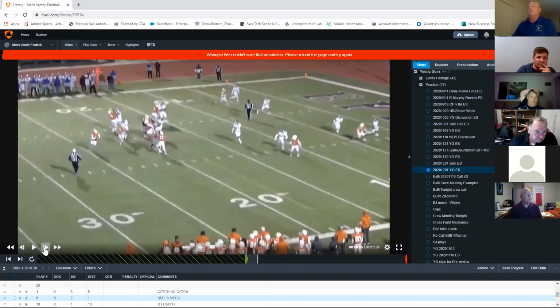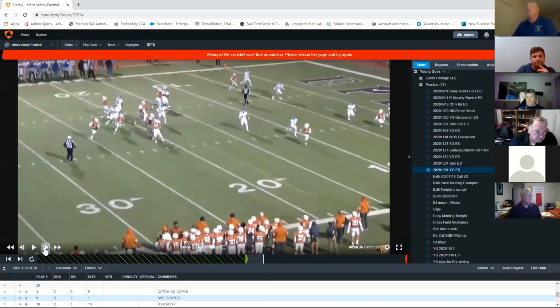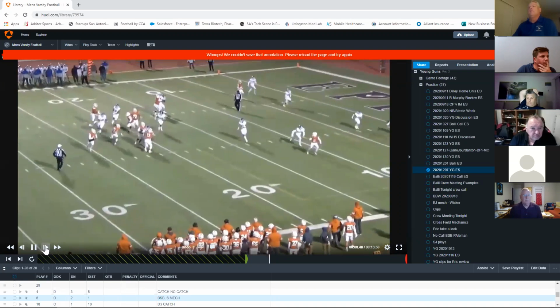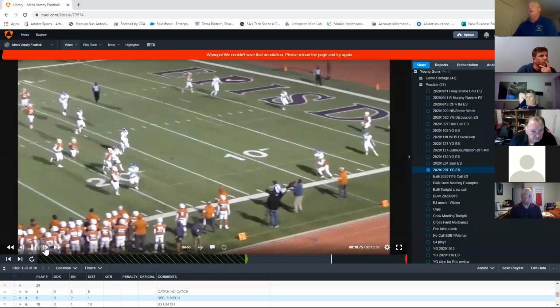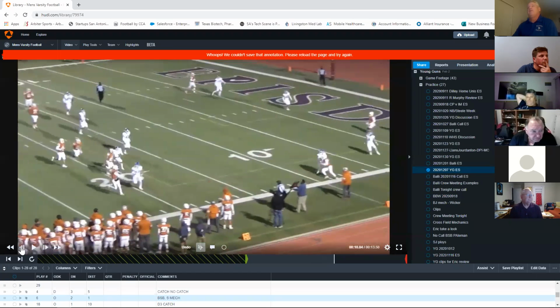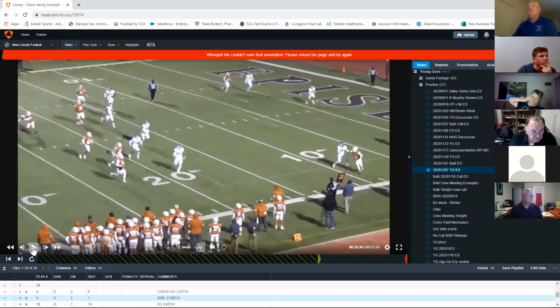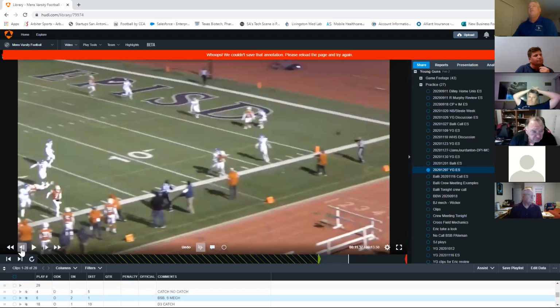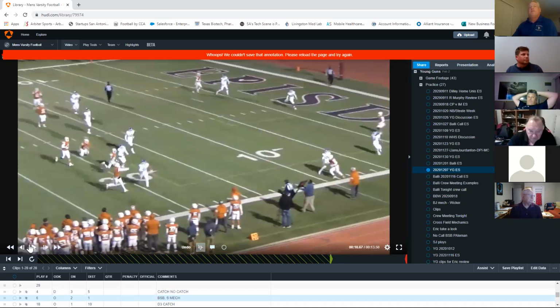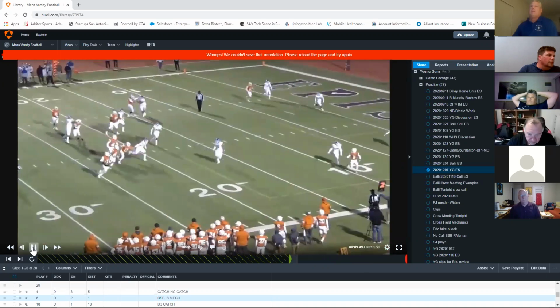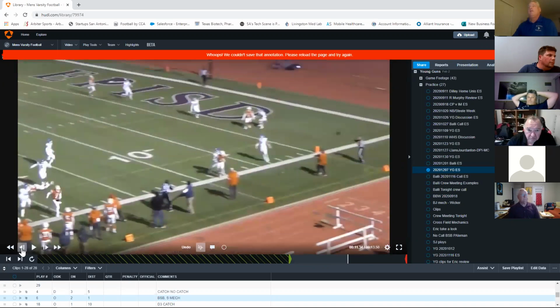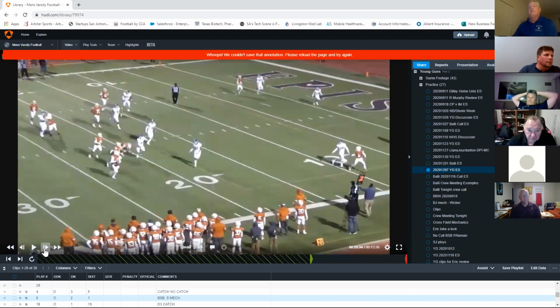Is there an end zone view that shows a good look at this block? No, like I said, Rio had an end zone camera, but all we've got is the Eagle Pass feed. Even the defender going down, he's still moving towards that goal line when he goes down. It's almost like they did just run into each other, even though the offensive guy's face is definitely not looking at that.